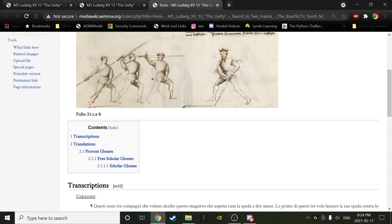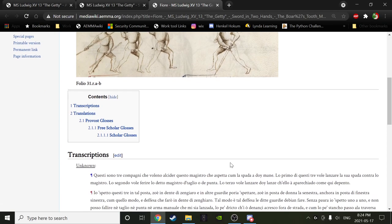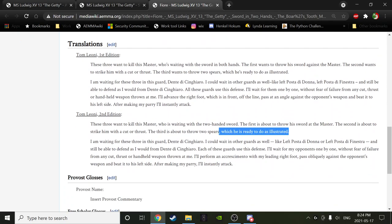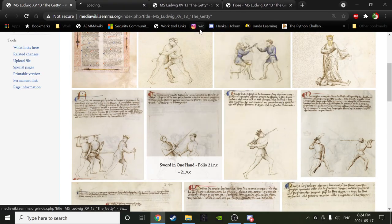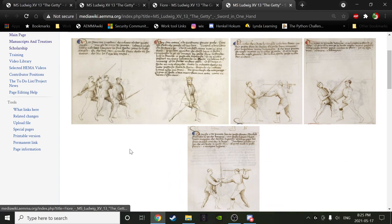Looking at the text again: we've got this guy against two instances of thrown objects — one sword, two spears — and then against a cut or thrust, which is a simple attack by the sword. Their attacks are going to be either thrusts or cuts. So he's got three opponents. We've seen opponents like this in the sword in one hand section — this three-opponent business is not new. We saw the master of the sword in one hand dealing with a cut, a thrust, and a thrown sword. Similar situation, and similar sass: this master says he can deal with it and doesn't care.